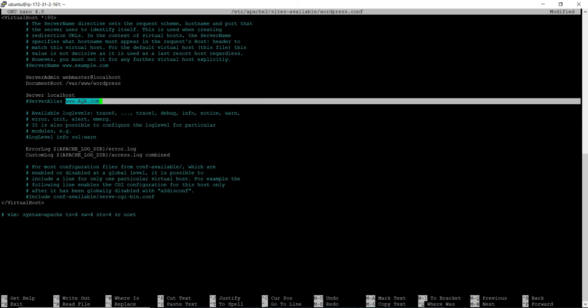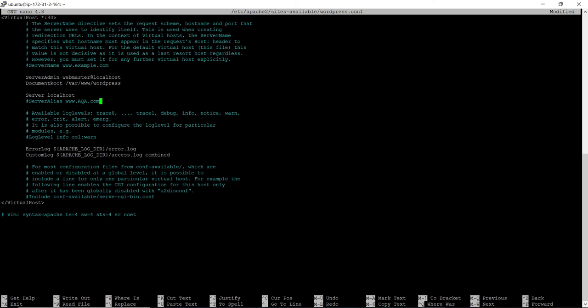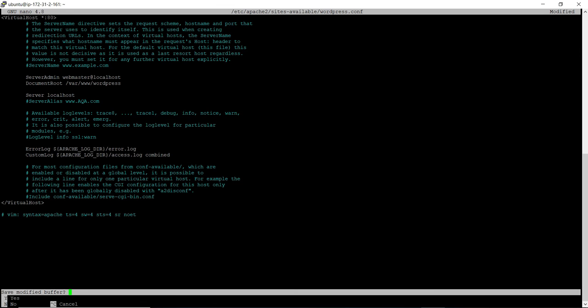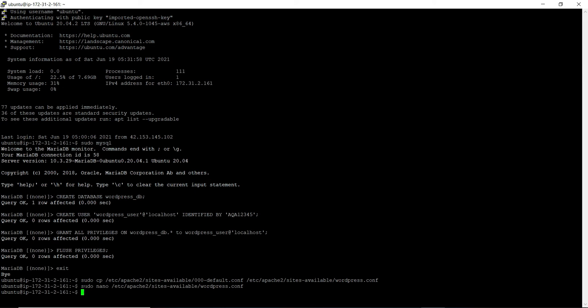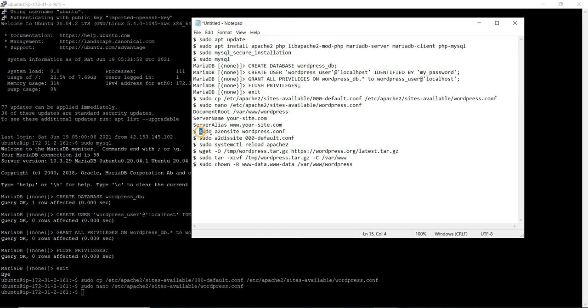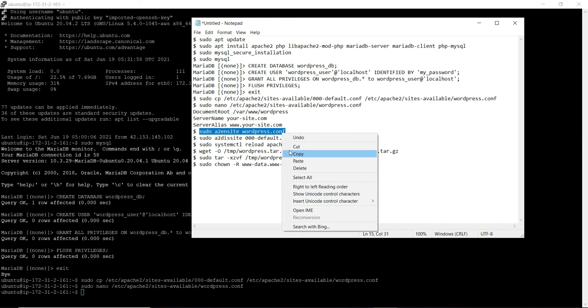Press Ctrl X to save, click on yes and then enter. It will save the configuration. After that, we will enable the Apache site by using the command sudo a2ensite wordpress.